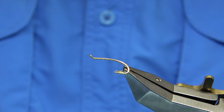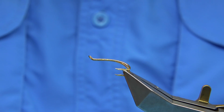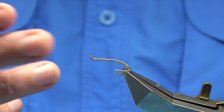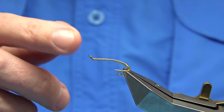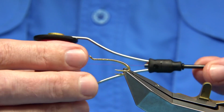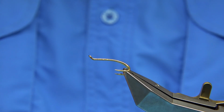In this case, you can see this is a gold hook, this is a Salar hook. The Patriot hook, the Partridge, or the Magni double, there's quite a few. You can get the gold hooks now, so I'm just using up these ones I have. This is equivalent to a size 8. The thread I'm going to be using is a Uni-80 in red.